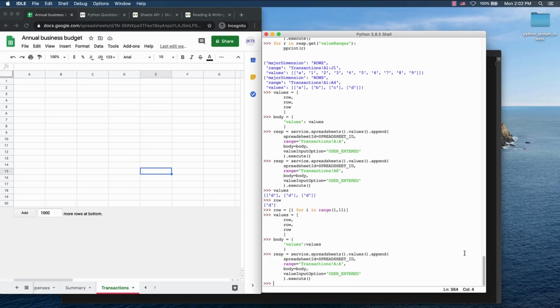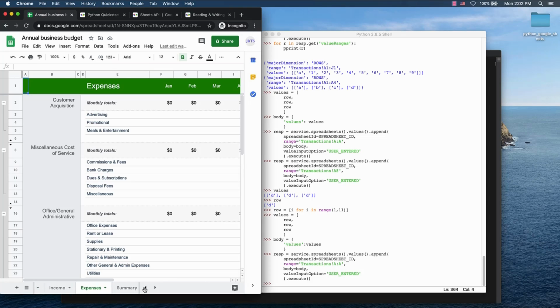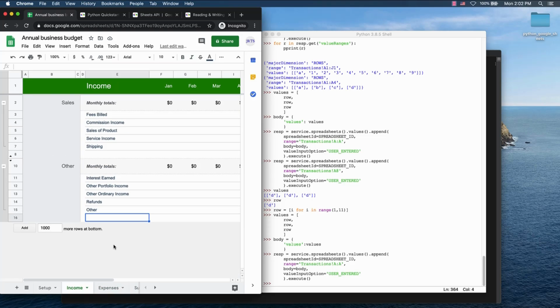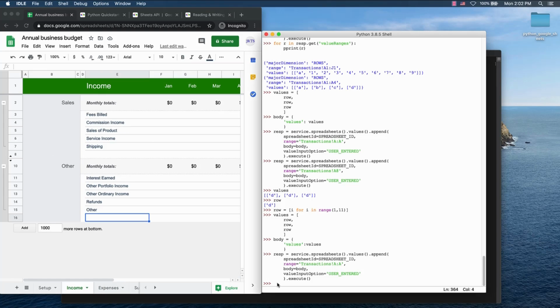The first thing that we're going to do is grab the category ranges from the income and expenses sheet. We want to grab the categories from the income and expenses because we want these to be in our example transactions. And we want the categories to line up between the example transactions and our spreadsheet so our formula can parse the transactions more easily. To do this, we're going to grab multiple ranges from the spreadsheet, one range from the income tab and one range from the expenses tab.